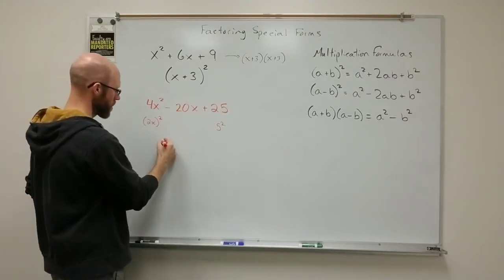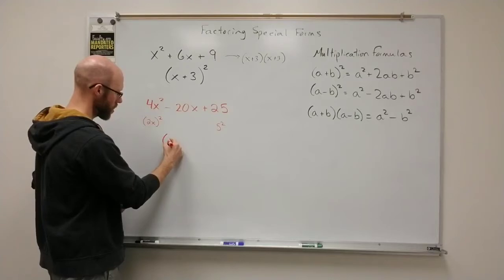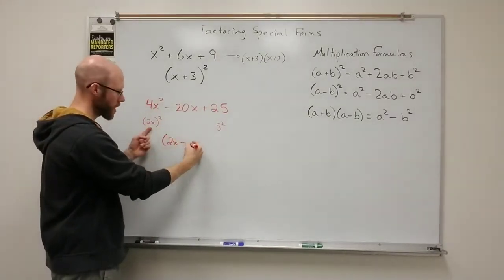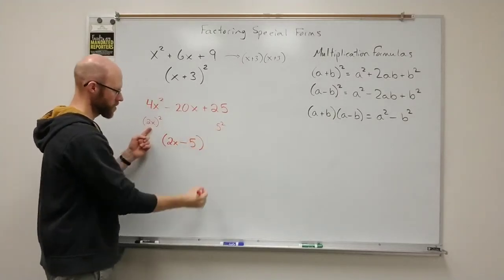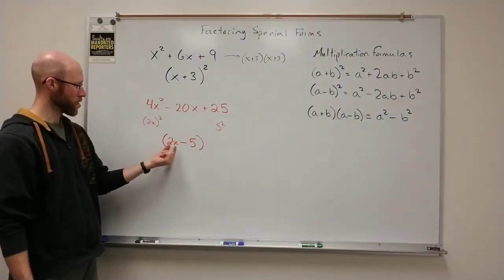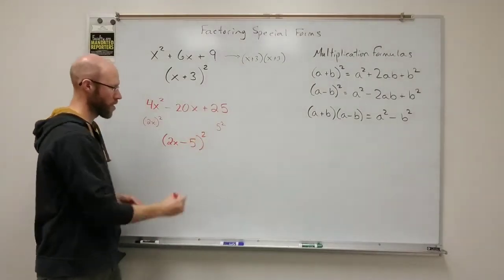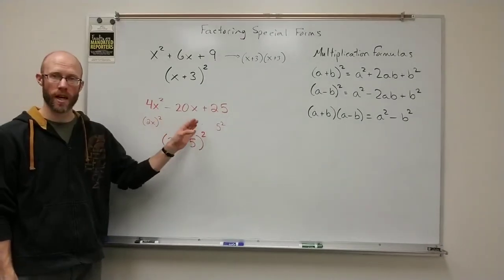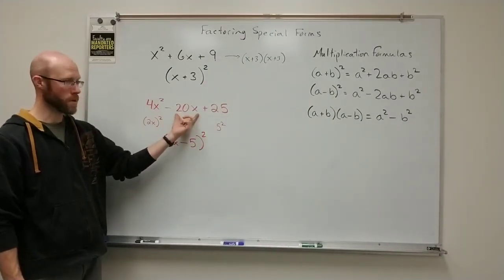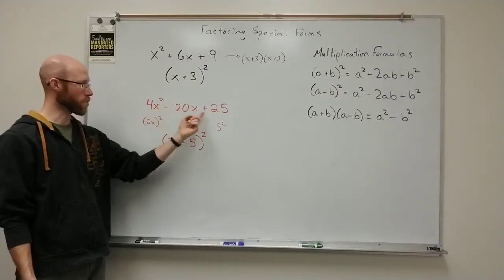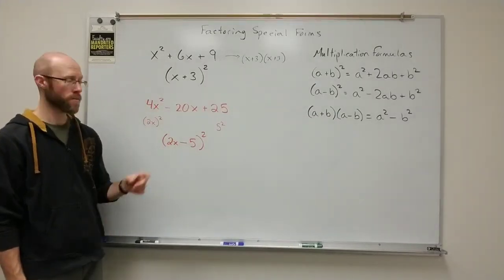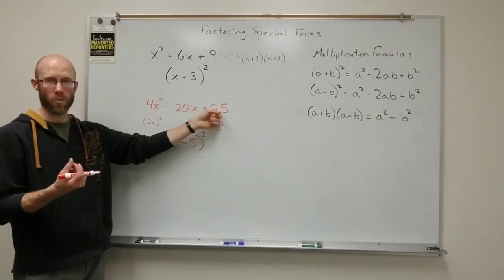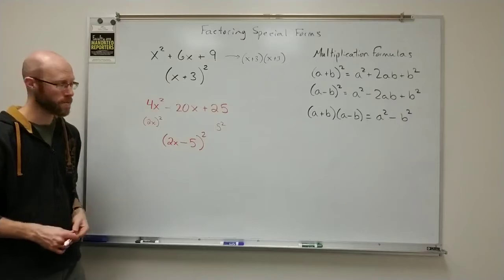This one will factor then into the square root of the first term, minus the 5, the square root of that. So it's 2x minus 5, all raised to the second power, okay? Again, you're just trying to recognize that the middle term is double the product of the square roots of the other two terms, okay? So here's a 2, here's a 5, you double the 2 and the 5, you get 20, okay? Or you multiply them and double it.